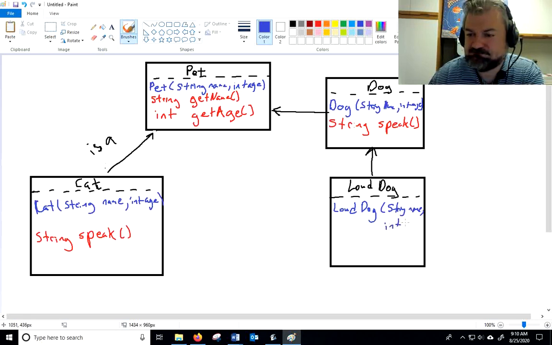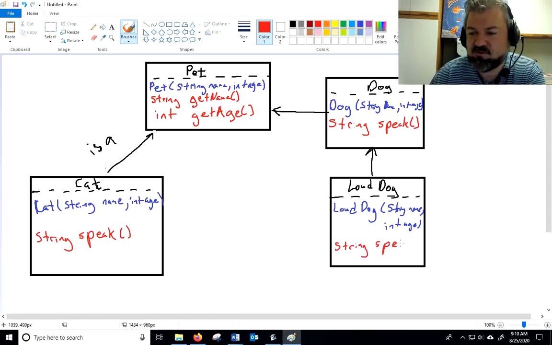and an age. And my constructors in these subclasses could have different amounts of parameters than what we call the superclass, the class that it's subclassing, or what we could say extending. I could have different parameters, less or more. These just happen to have the same. And this class will also have a speak.